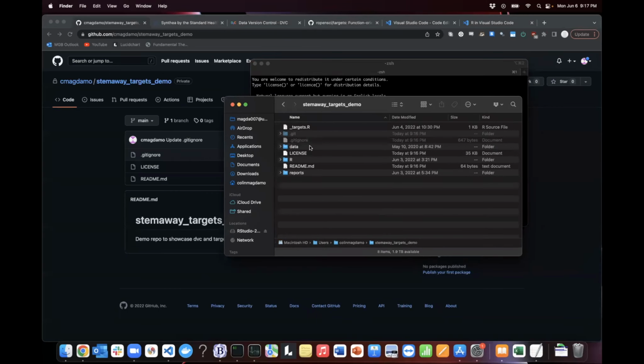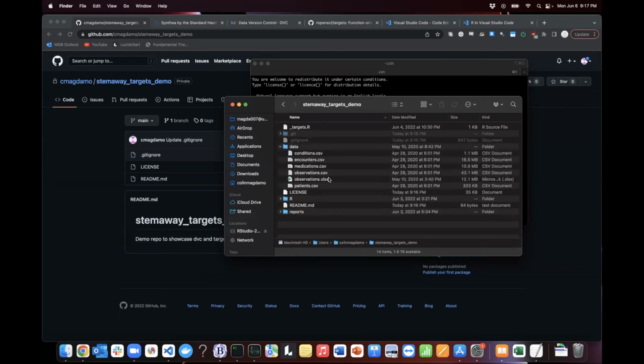And the files that I've copied over are _targets.R. We have a data folder that has some CSVs and XLSX data. We have an R source code folder that has a functions.R file. And we have reports, which has regression_diagnostics.Rmd, which is a markdown file that when rendered creates an HTML report.